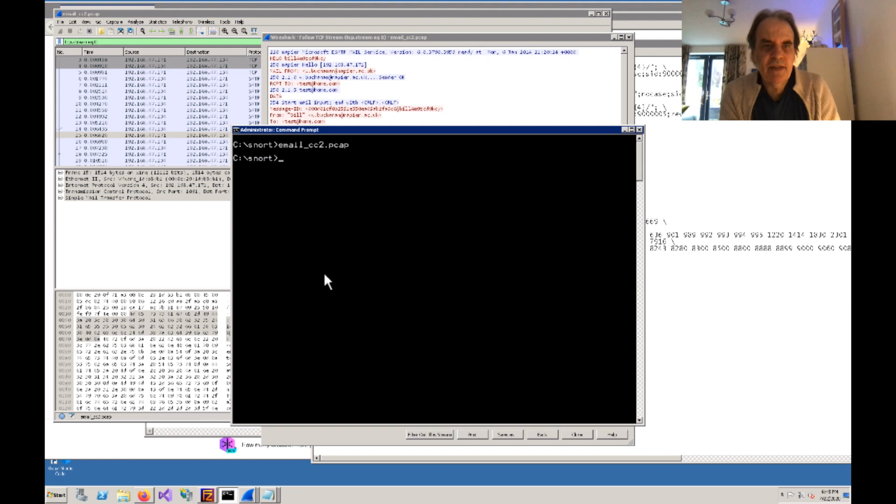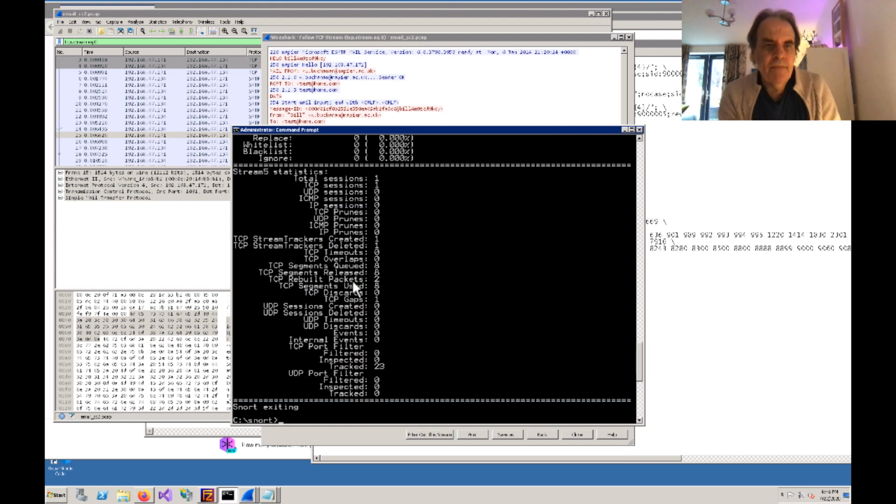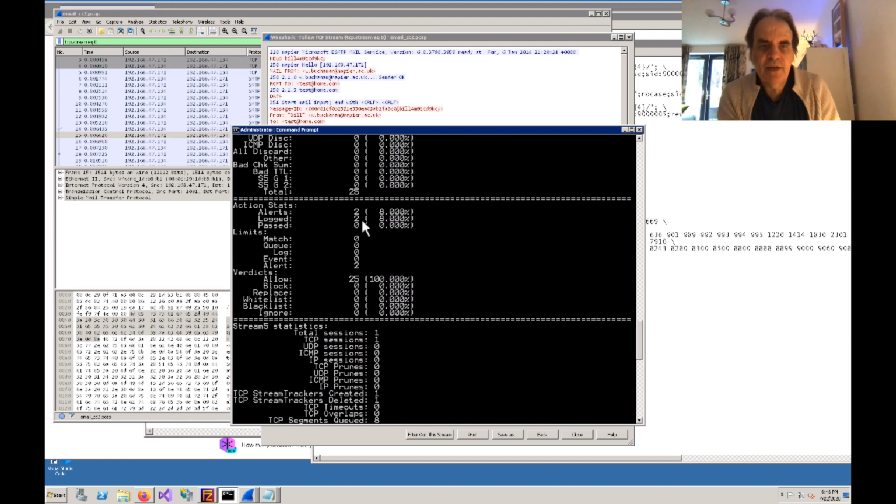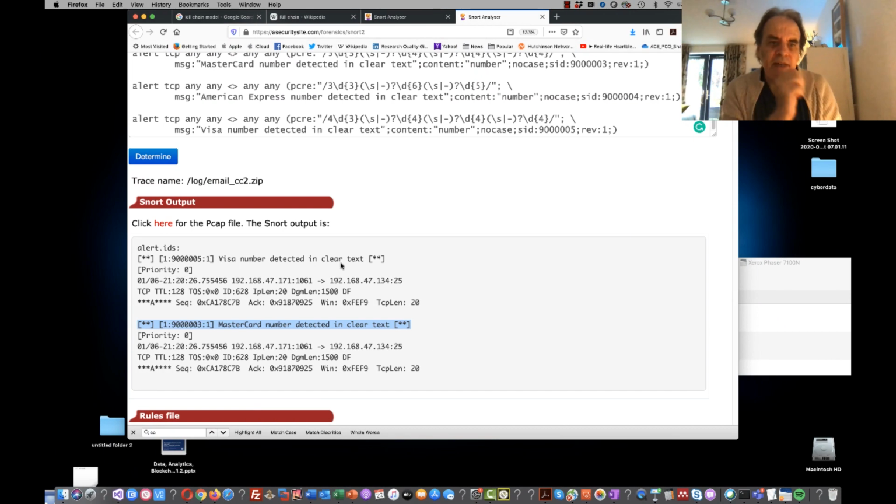So if we just check this with our snort minus C cc.rules minus R email cc2, and we should see 2 alerts here just as we saw here.